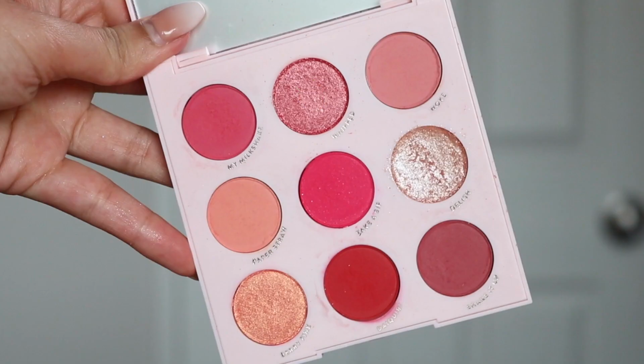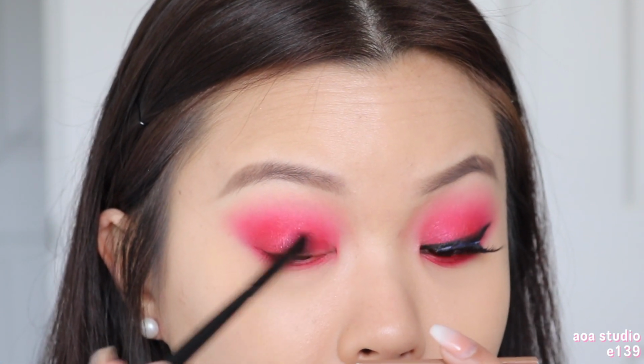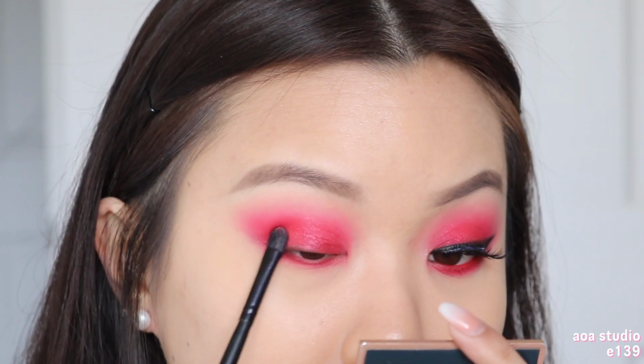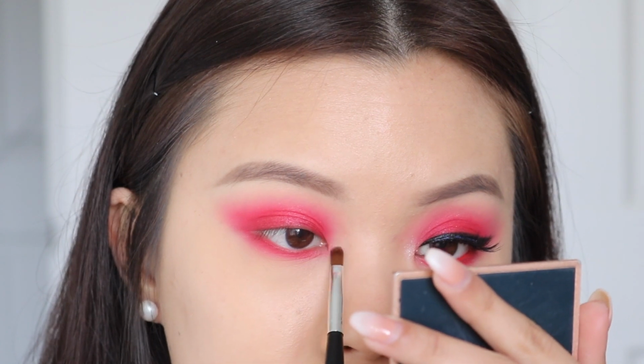Because now I'm going to take the shade Whipped, and this is going right on top of that Jelly Mudge shadow just to enhance any of those glitter metallic particles. And then I'm just going to take the shade Delish, and I'm going to use this to highlight my inner corners and also my brow bone.